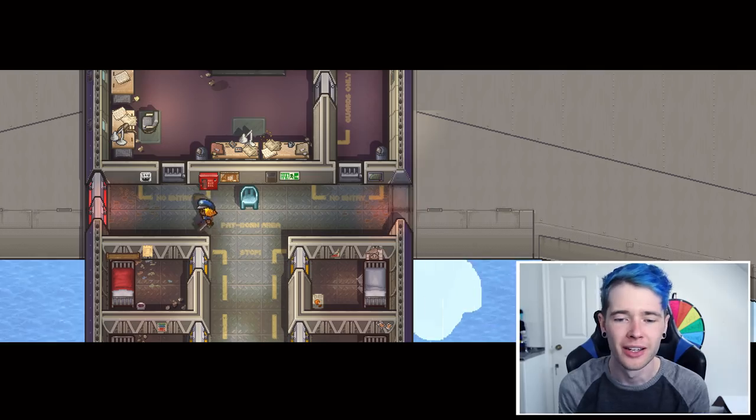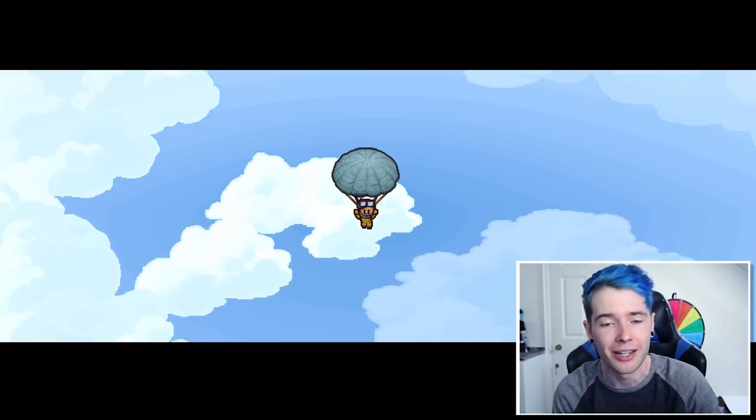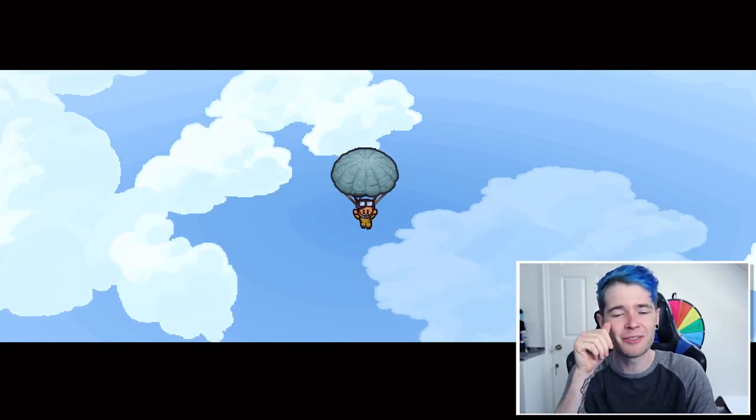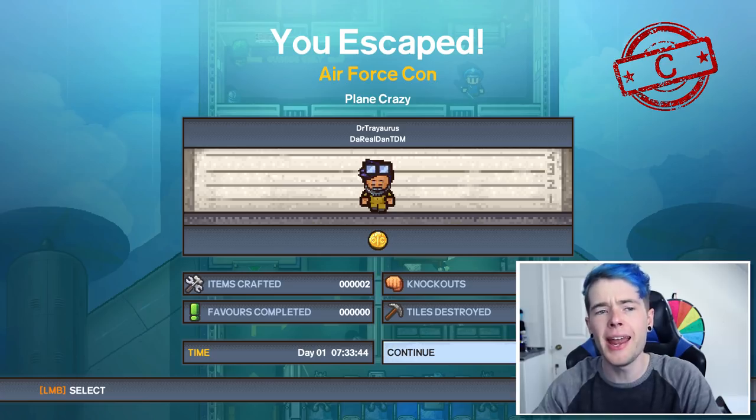Go on, go. Okay, I don't think that went as planned. Did it? Oh, you know what? It's looking pretty good. Yes, buddy. We are out of here. I don't even know how long that took. It's going to tell us, though. 7.5 minutes. I still got a C. Okay, thanks for that. I got an A last time.